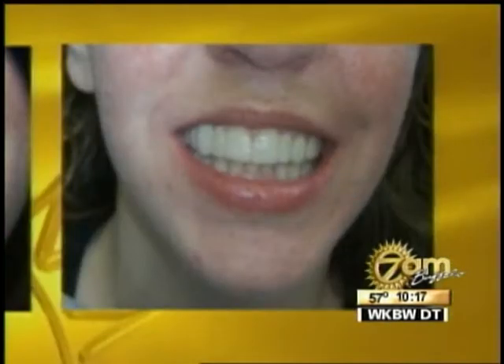Let's bring up our first picture, and you can tell us about this patient. This is a young lady who was congenitally missing several teeth — three teeth in her mouth in the front. There are two on each side of the front teeth, and then one just behind the right side of your screen — she was missing a bicuspid. So we did mini implants and veneers. We straightened out those two front teeth and fit some mini implants. The one area was a little narrower, so you can see the tooth is a little bit narrower than the other side. But cosmetically, I think it turned out real nice, and she's thrilled.